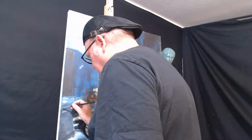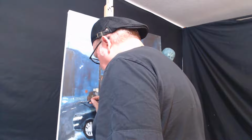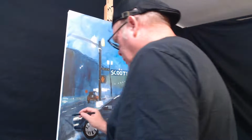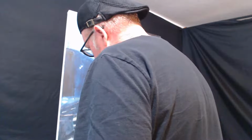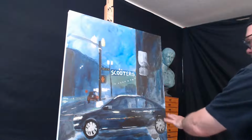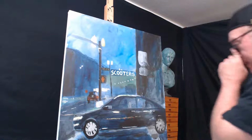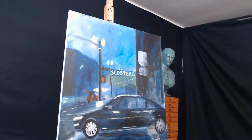This line is going to be further over. Actually, even further than that. You see the other crosswalk going across here. Hey, Mavis! Yeah, I think so. Get the shine in there. I had to correct the tire here a little bit. But yeah, we're getting there. We're getting there. Talking to myself, full conversation.